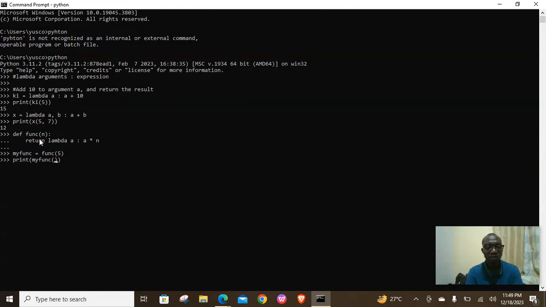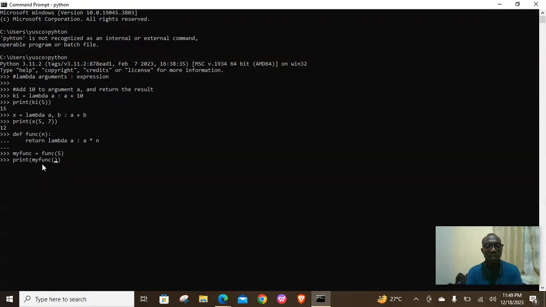I have defined a function, then that function, instead of me calling it directly, I only stored it inside a variable which is my func. So now I want to print this my func, which is serving as a response that will be returned from this lambda here.